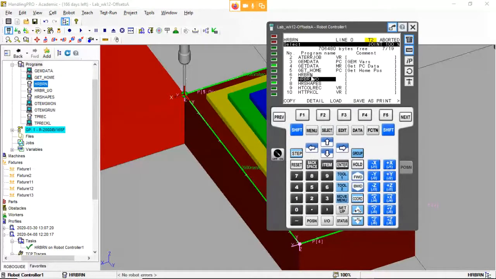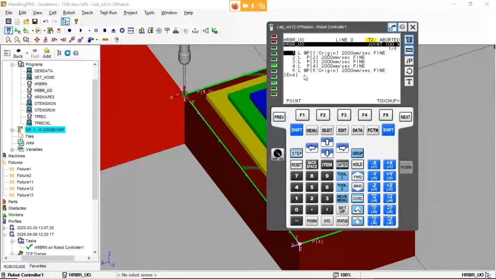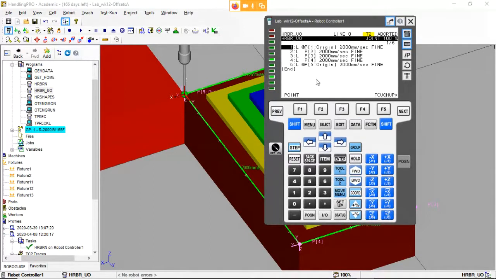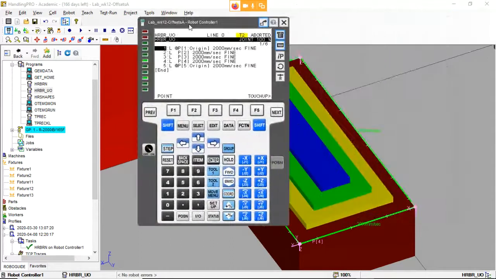And then I'm going to select this one. This is the exact same program. It's going around my box. And what I want to do here is create a little program that's going to loop around.